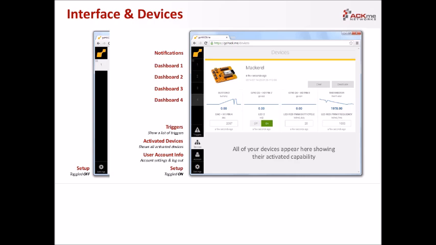All of the options are different. There are 4 dashboards, and you see triggers, devices and your account view. That lets you configure your dashboards and your triggers and things.